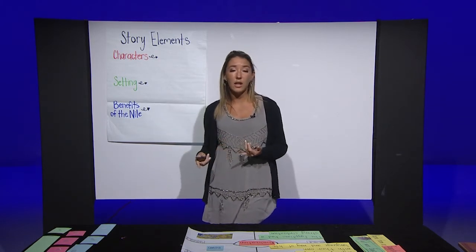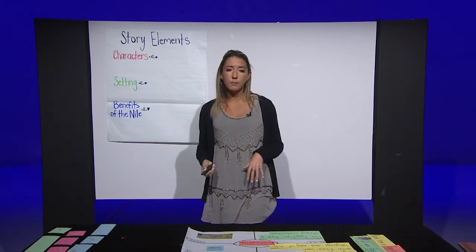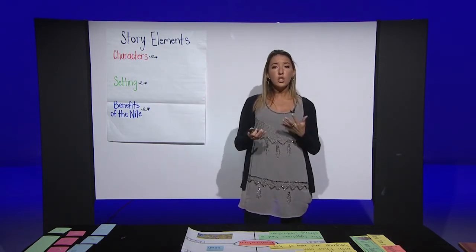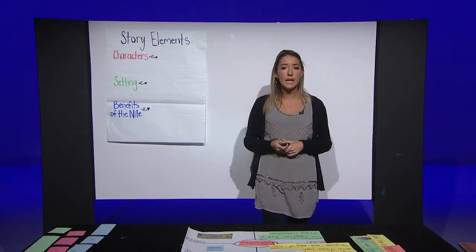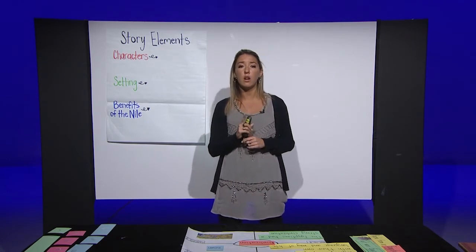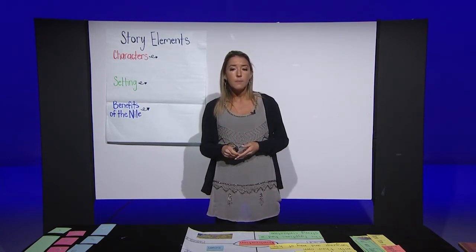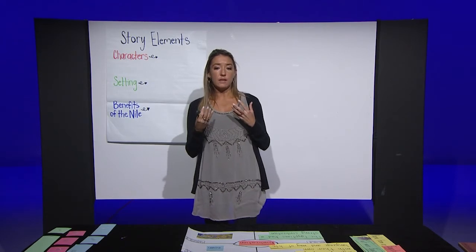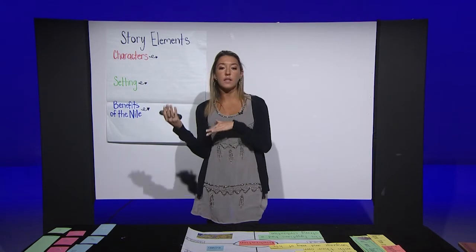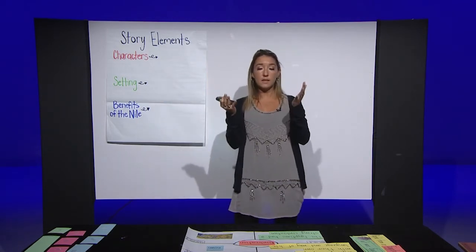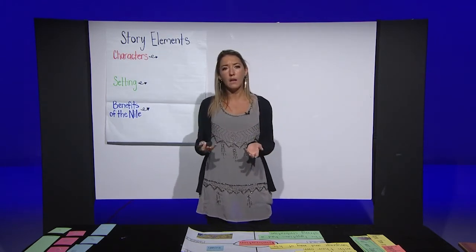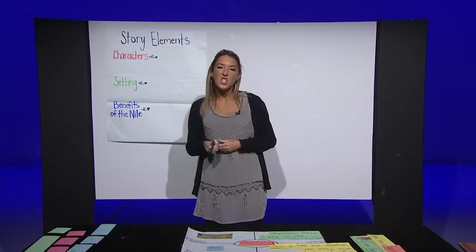We're going to have some characters, we'll have a setting, and then other parts are actually going to be factual or real. So I want you to pay attention to those different pieces in our story as we read it together. And something that I want you to also pay attention to as I read is that Egypt itself was called the gift of the Nile. I want you to see if you can find out why they called it the gift of the Nile. So let's go read together.